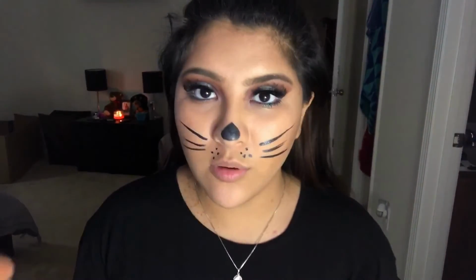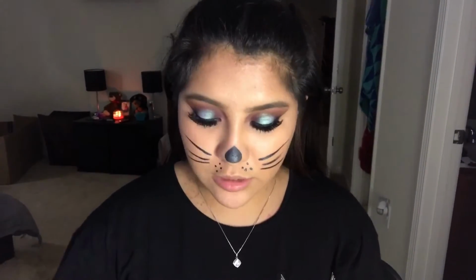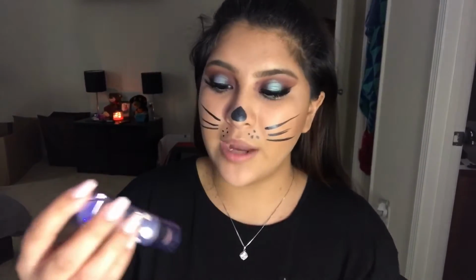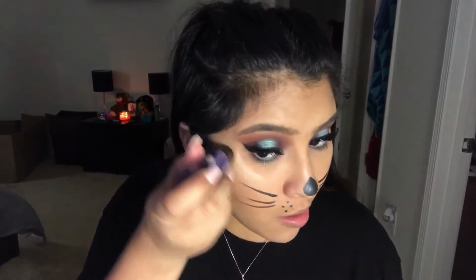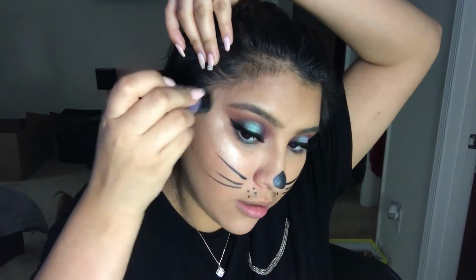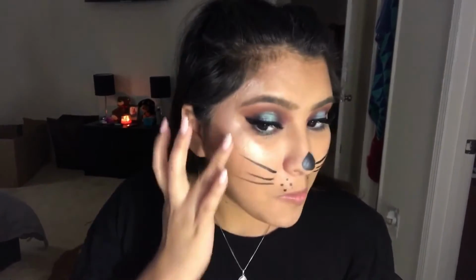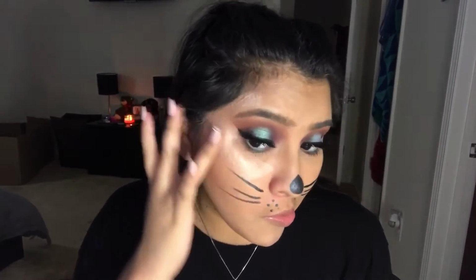So I'm gonna let it dry up first. What I can do for now is grab my Benefit What's Up highlighter, and you're just gonna highlight the heck out of your face. That's how you're gonna do it. You just wanna highlight a whole bunch. Y'all see that? And oh no, my baby hairs. And then you're just gonna blend that in.